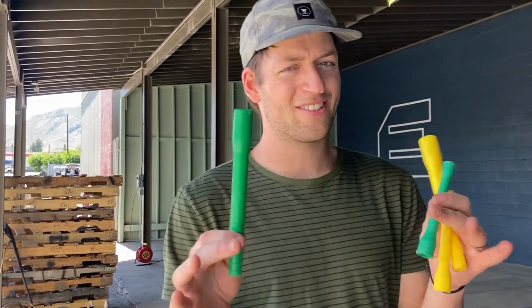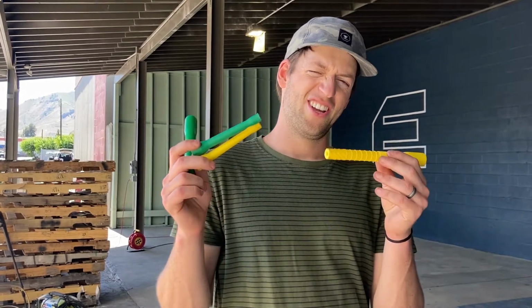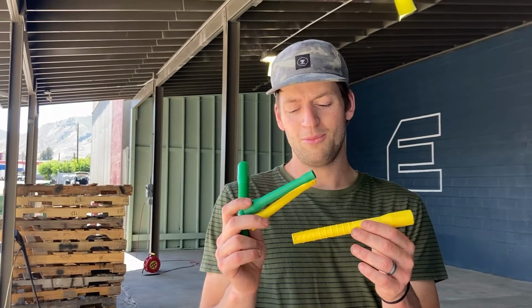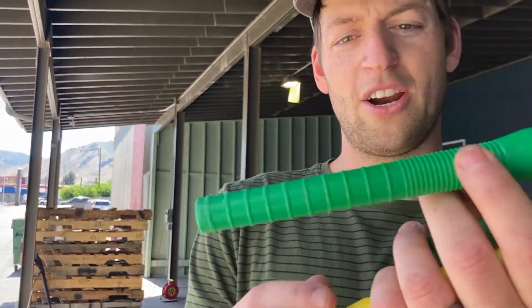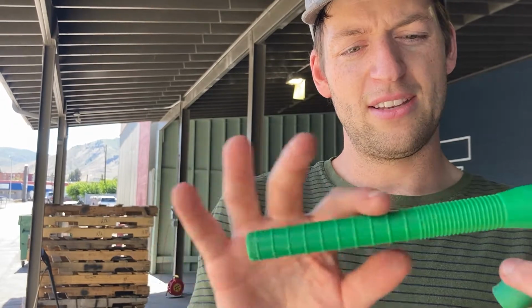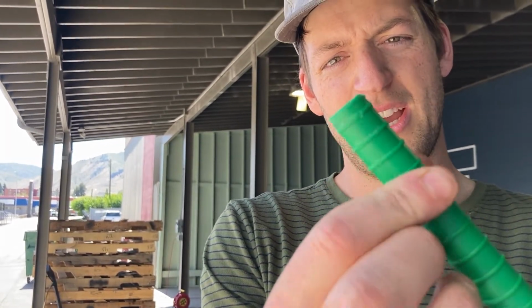So what did we find out? We found out that the drop test was pretty insignificant. However, the 100 mighty throws at the pavement did a little more significant damage. You can see they got a little more chewed up, specifically around the edges, probably because that's the most exposed area. Not a whole lot of action going on in the center section, but you can see especially the green was pretty chewed up.